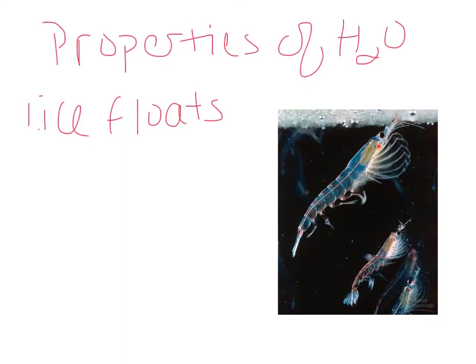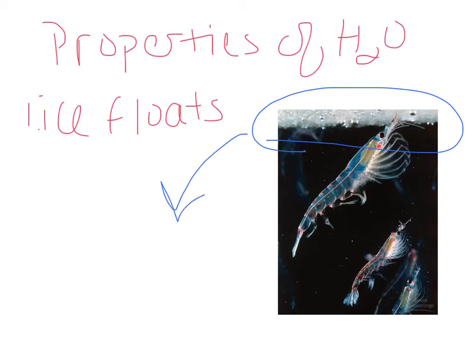And when ice forms, for instance, on a body of water in the wintertime, it forms from the top down, because ice is less dense than water. And so that top layer of ice actually acts as an insulator, and it keeps the rest of it from freezing. And so it only freezes along the top, and so there's water underneath.